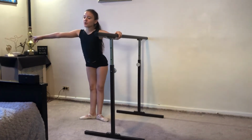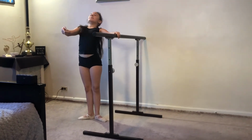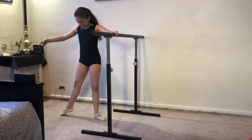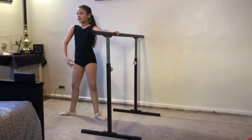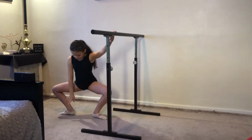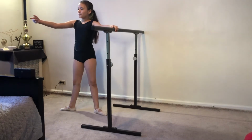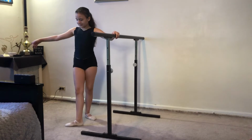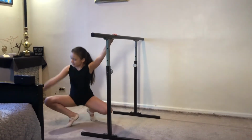And then you will go forward, come up, and then go back. And then come back up. And then you will open to second position. You will go down, which is the same thing, demi-plié, and then grand. You can't lift your heels. You have to go as far down as you can without lifting your heels. Now go. And then we move to fourth position. Demi, demi, grand.